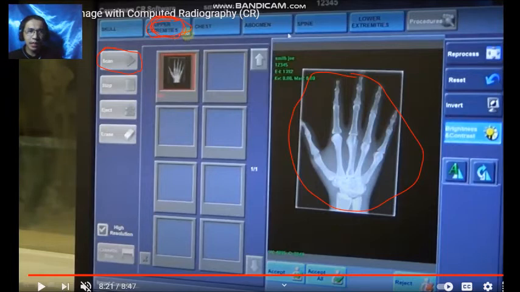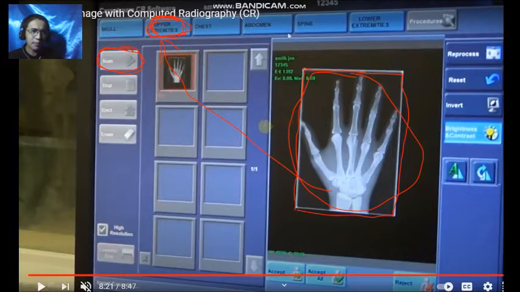Once you're done picking the type of examination, that's the time you insert the cassette right after the procedure, and then you start the scan. When the scanning starts, it will scan the whole imaging plate and then display on the monitor only the part that has been collimated. It would adjust the brightness and contrast of the image based on the examination that you have picked.